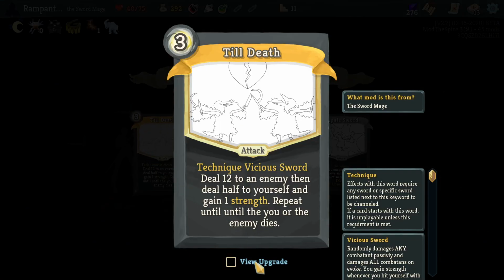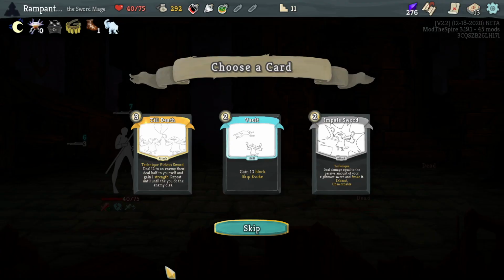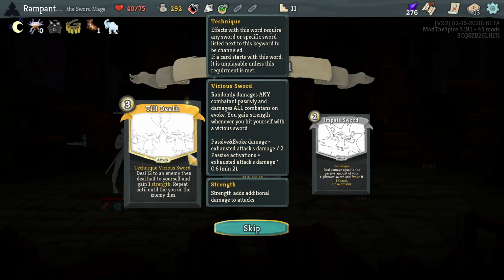Till Death. Technique. Vicious Swords. We haven't even seen that. Deal 12 damage to an enemy, then deal half to yourself and gain 1 strength. Repeat until the you or the enemy dies. That's kind of interesting, but basically if you can't do math on the spot, that's a death sentence.